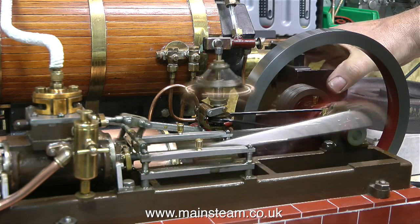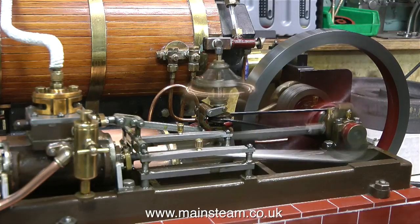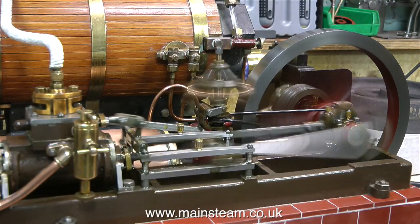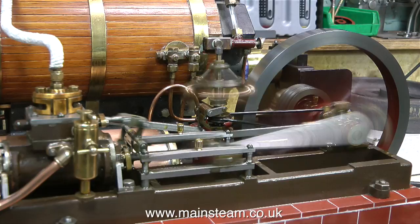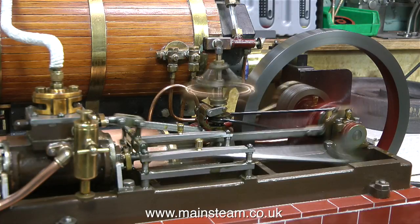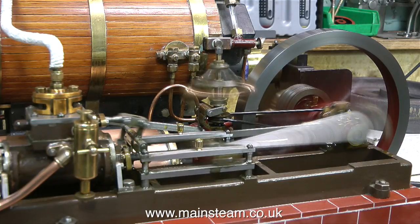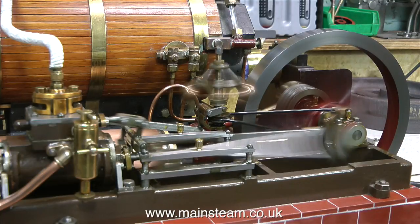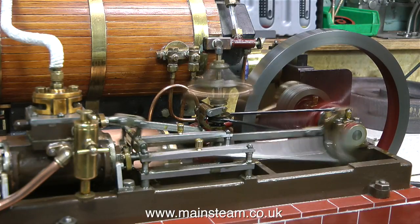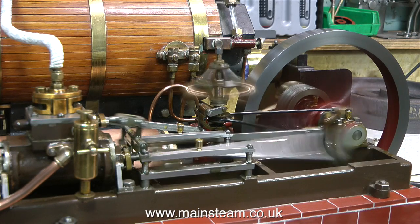All the water and steam and oil is not going down the back of the bench - I suppose I could even run this on the kitchen table, although being sensible I don't recommend it. Running gas fired boilers with inadequate ventilation can cause problems. I'm running this engine inside the workshop but not too far away from a very large wide open garage-type door. On one of the previous videos the carbon monoxide alarm was being tripped - that was when I was using different burners that were unsuitable. This burner seems okay: it's very clean, no bad smells coming out of the chimney, plenty of heat, and it's not noisy. Because I've been running this engine at high speed for a while you can hear it's starting to make more noise - most of the oil has been flung off and it needs stopping and re-oiling. Small bearing surfaces always require more oil.